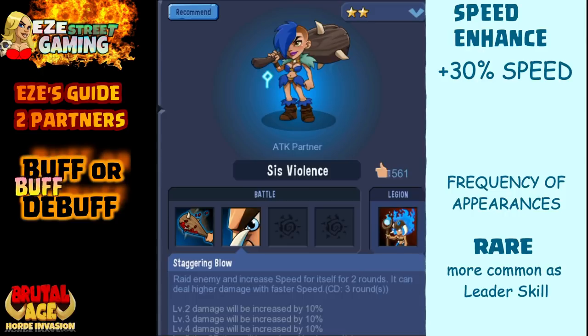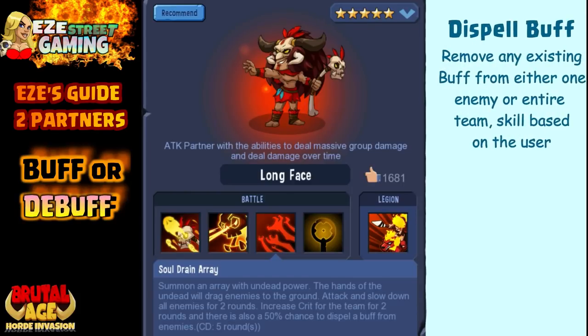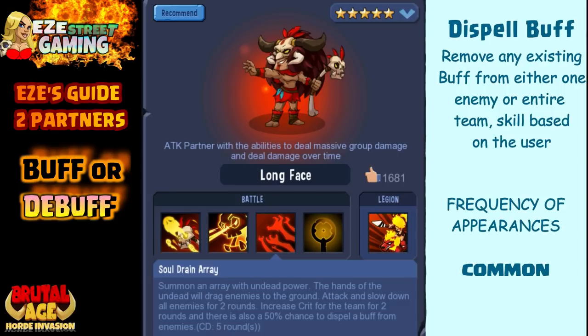And if you look in the bottom right hand of the screen, you'll see the frequency that I've seen these buffs or the debuffs. I didn't have any real numbers to go by, just kind of the feel of them. Most of them are very rare anyway.